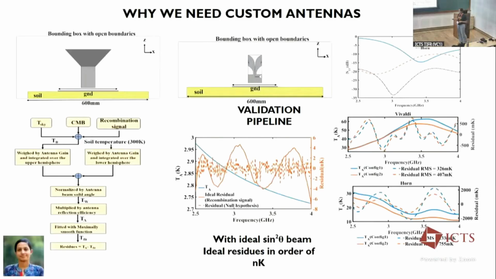So for this, Kirtipriya has designed what we think over this frequency range is the most stable beam antenna over 2.5 to 4 gigahertz. We started at 2.4 gigahertz because of radio frequency interference related issues at our initial planned deployment site. So we focused on 2.5 to 4 gigahertz. So with this, she has been able to design an antenna that when we put it through our pipeline, we see the residuals or our sensitivity is at the level of 1 part per 10,000 to 1 part per 100,000.